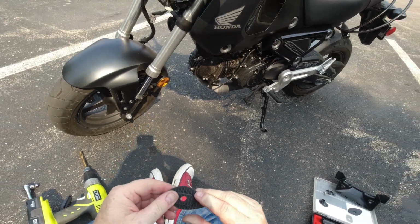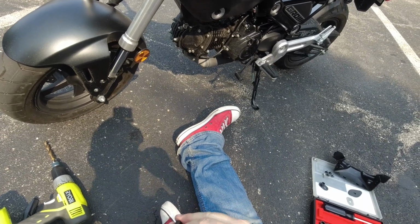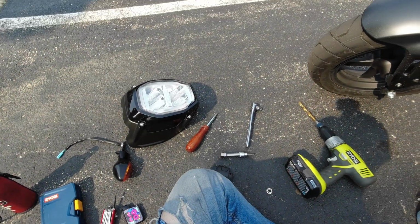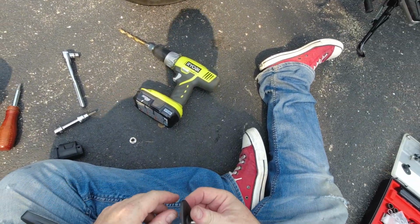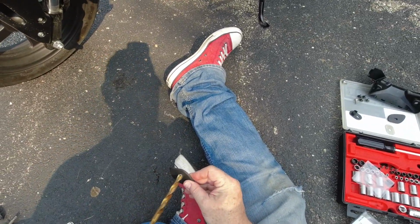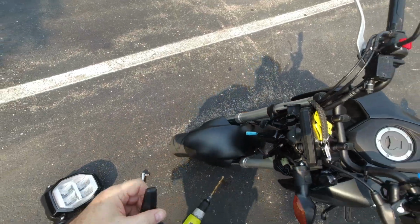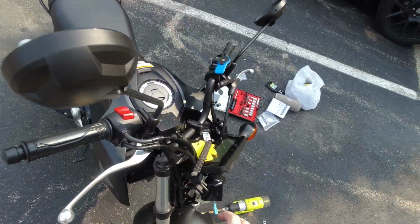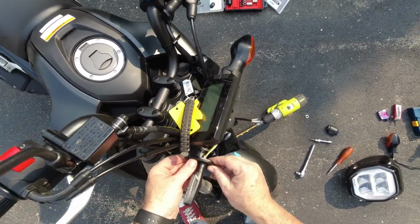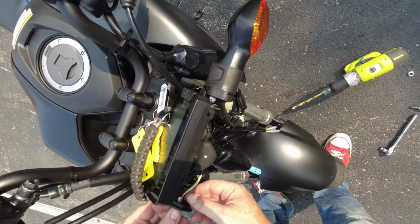These are supposed to be 3D printed adapters that Yoshimura printed. I mean, maybe they are. Hard to tell, but it kind of seems like it. She's a honeymoon fit, everybody. I'm not too upset about that, but I think it's a little too tight. Nice and tight. Okay. It looks pretty cool. We just got to get it. I think it's supposed to go like this. It said front of bike. I think this.